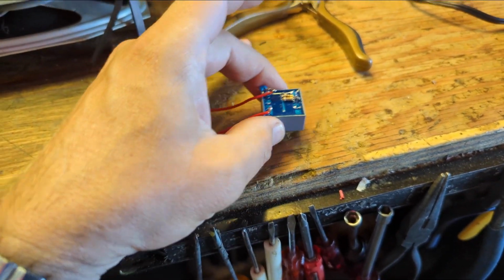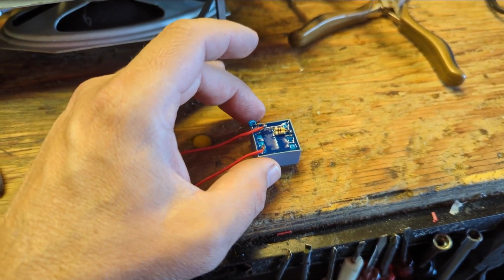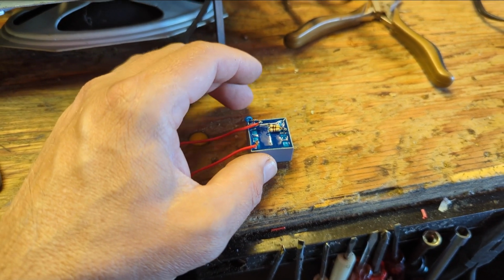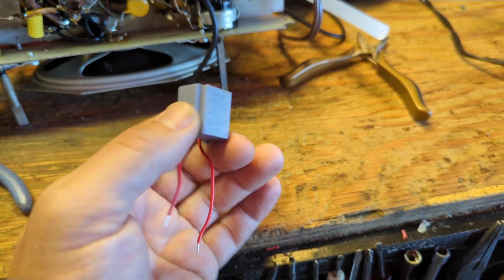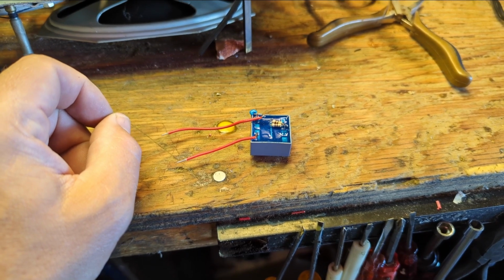Alright, so here is our audio input device. You've probably seen these in every single one of my videos unless you're new here, in which case there's plenty of other videos where I go into a lot of detail. But what this is essentially is an isolation transformer. It's just a wall wart. 120 volts in, primary, 12 volts out, secondary.